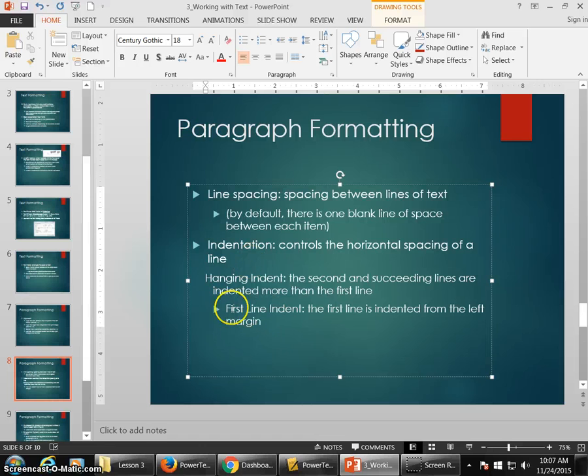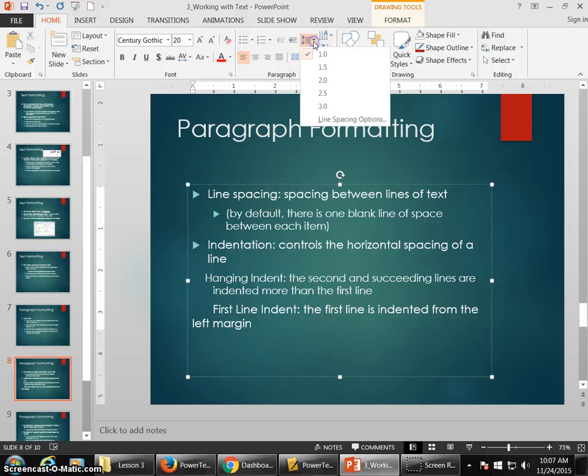All right, that's what hanging indent looks like. Then you have first line indent, which means that the first line is indented and the rest of the paragraph is not. So if you press tab, you indent your first line.